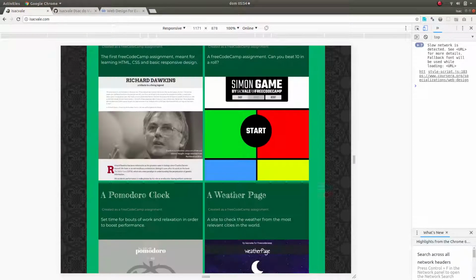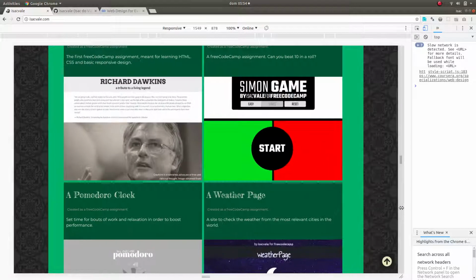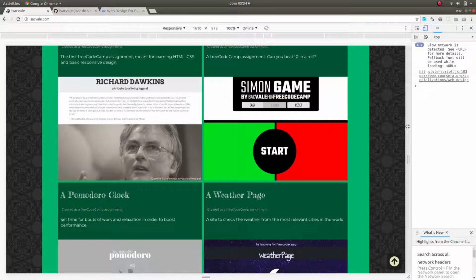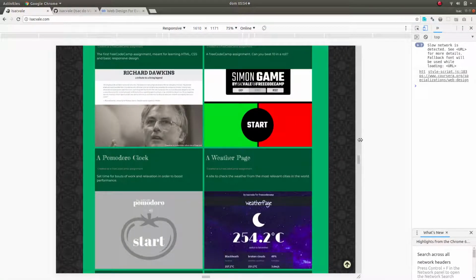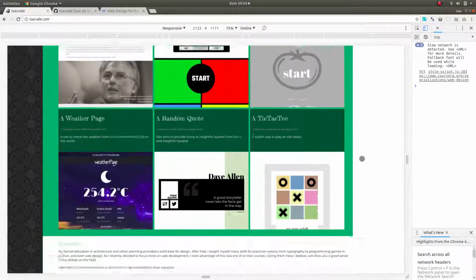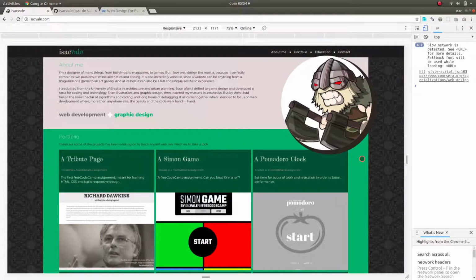there's this little button here. As the page grows bigger, all the content adapts.